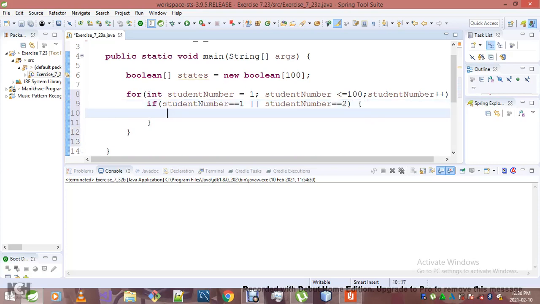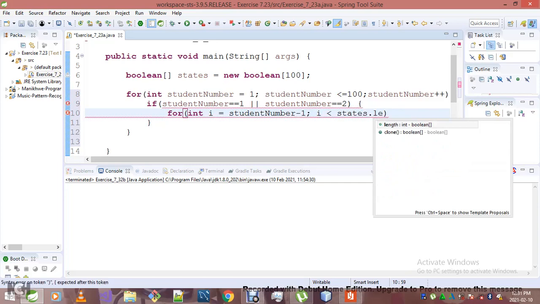this is what I'll do. I'll just go and I equals to student number, starting from student number minus 1, is I less than states dot length.